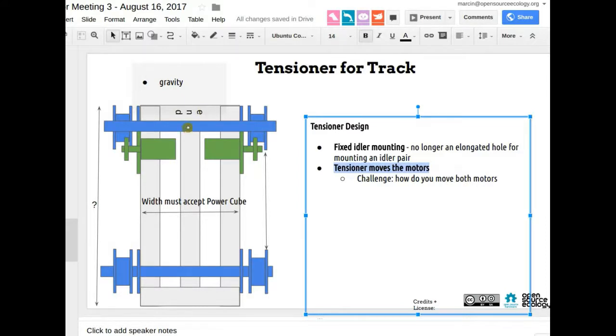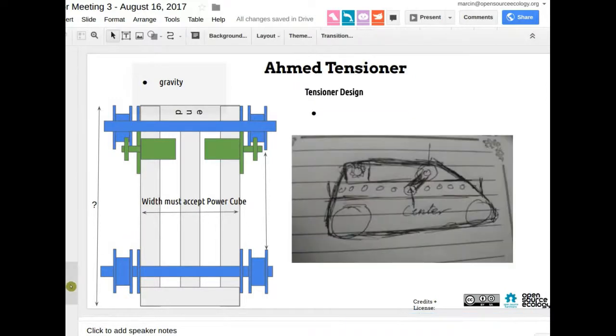And that idler could be exactly like our other idlers, so we're not adding extra part count. Exactly like it, or very similar to it. It could be a smaller diameter, definitely, but the shaft through it could be the same. Right now, in one of the versions of the tractor, we use 1 7/8 inch shafts and 1 7/8 inch bearings. So we can do probably something like that here for a small tensioner.